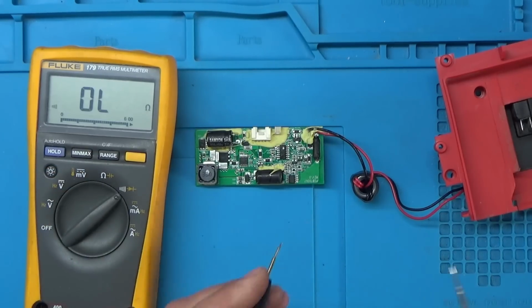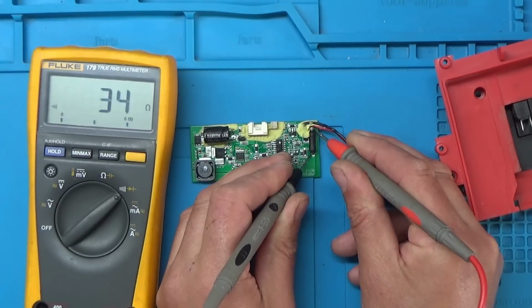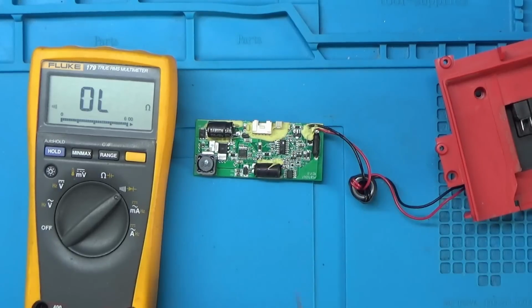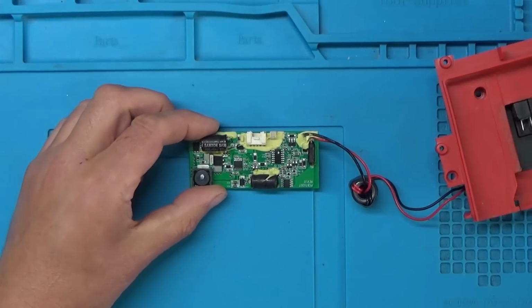Right, so meter in continuity, and we'll just check this fuse here. And the fuse is intact. Okay. Right. Let's just zoom back in again.